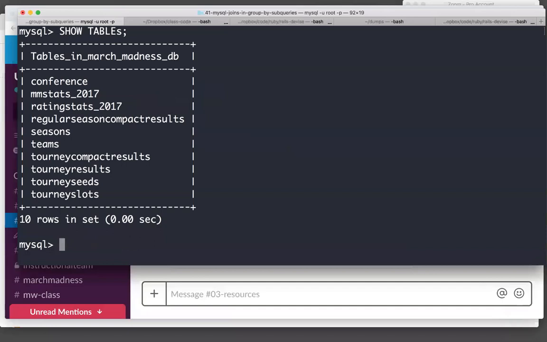So I basically imported a bunch of CSVs. That's why it looks a little weird. Getting a bunch of errors when you ran source on it. Says no database selected.